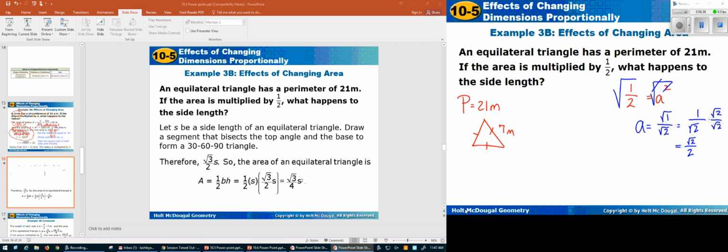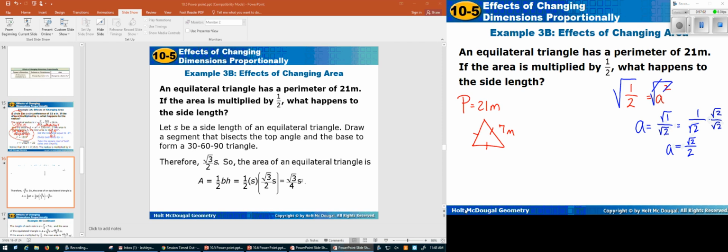Okay, so they can get a little bit harder when they're not these nice pretty numbers like 4, 9, 16, and we have to take the square root. But you can do that. Just put the calculator away. Don't get so dependent on that calculator. So a is square root of 2 over 2. So now you could say, it didn't ask, but we could say the perimeter was multiplied by the square root of 2 over 2. So if it did ask us for the perimeter, we could answer that.